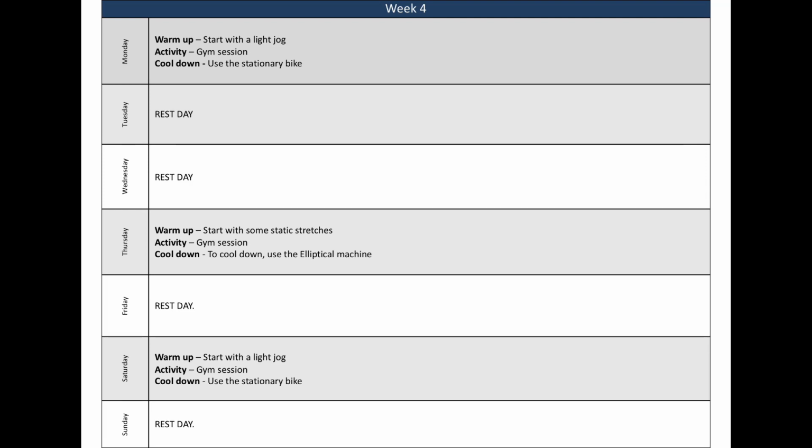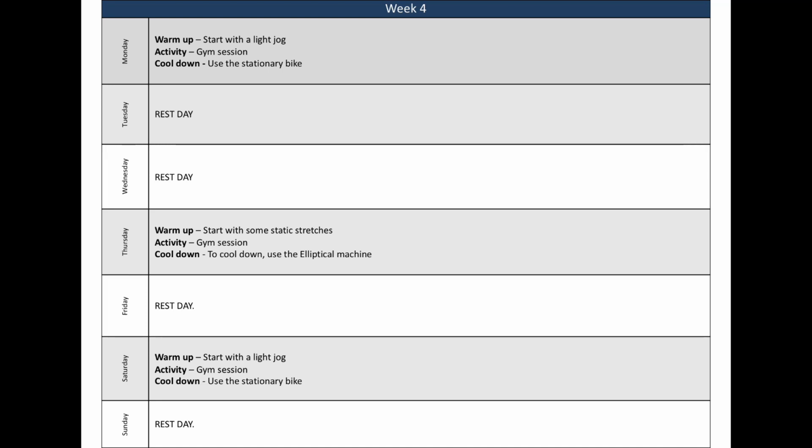It gets us moving, it gets our hearts pumping the blood around the body to the muscles so they are ready for exercise. We can then move on to some dynamic stretches afterwards. We'll start with some lunges. We can do 2 sets of 3 lunges, and then we can do some inchworms, 2 sets of 4 worms, and we should be ready for exercise.